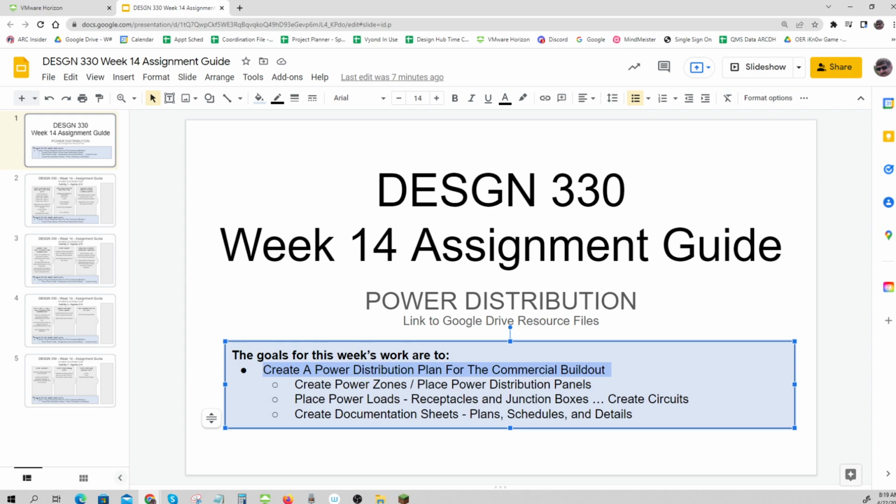And so, just like what we did with the water, we have to figure out how to get the electricity to flow throughout the building. And it's the same way we did it with the HVAC, right? That was how did we get the air to flow throughout the building? So, this is just another similar exercise as what we've done with the HVAC and with the plumbing, but this time it's with electricity. So just as we did before, we had HVAC zones. We didn't really work on plumbing zones, but we had branches.